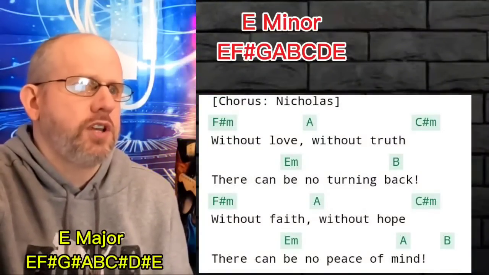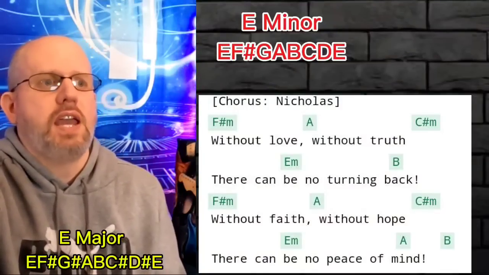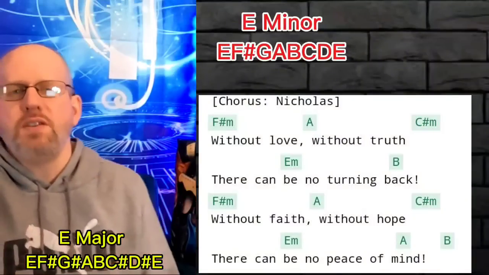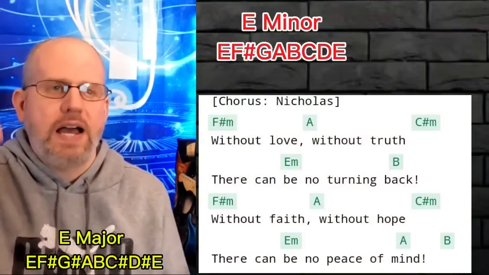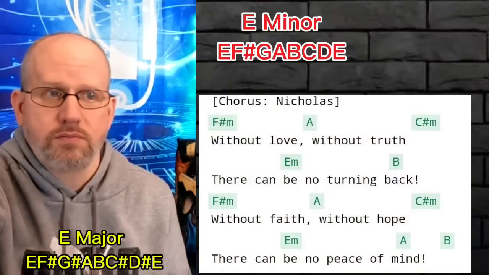And then we have an inverted E chord, 1 chord with a G sharp in the bass, up to the A chord, and then up to the B flat, which would be the tritone, and then finally to the B. And that would be your 5. Causing resolution right here.